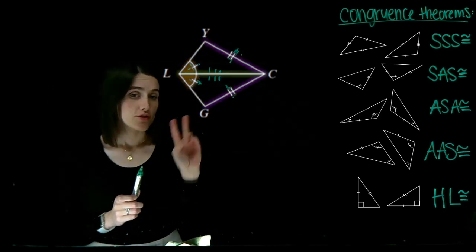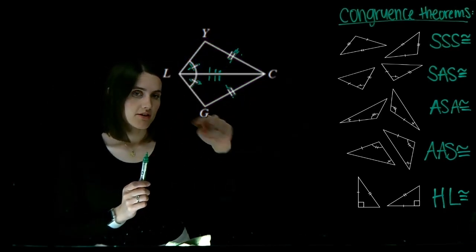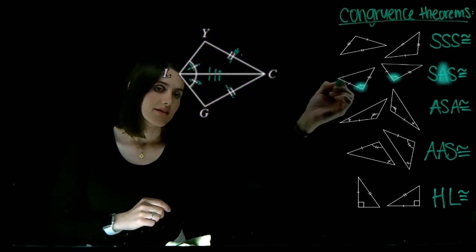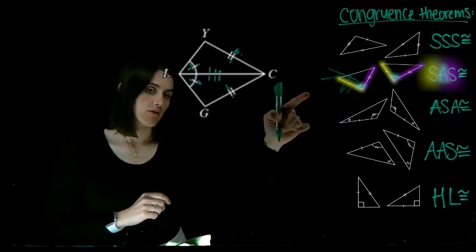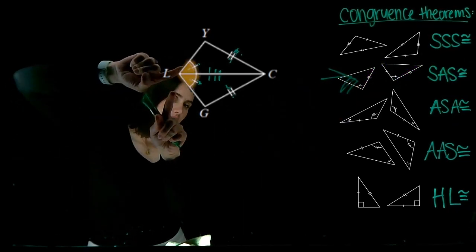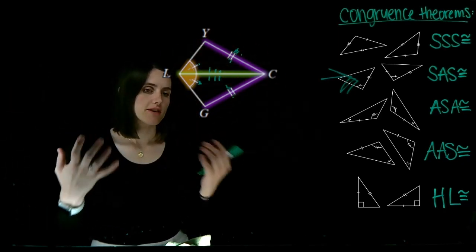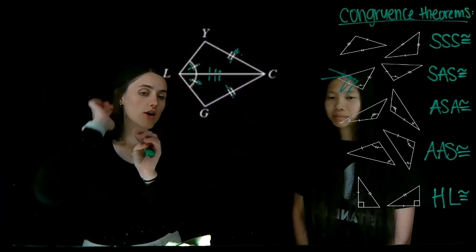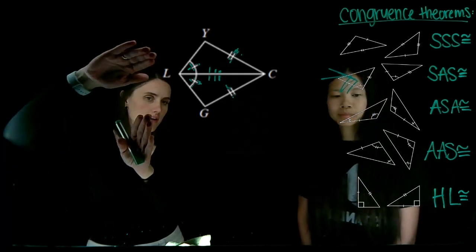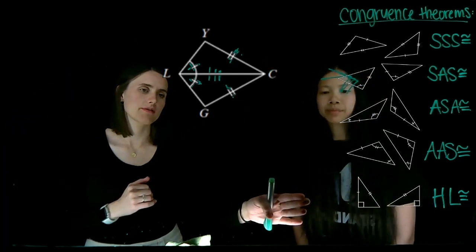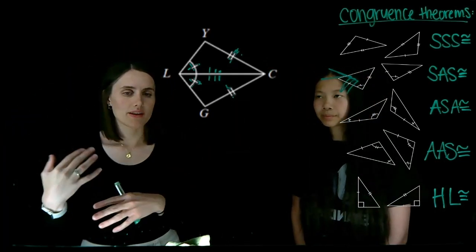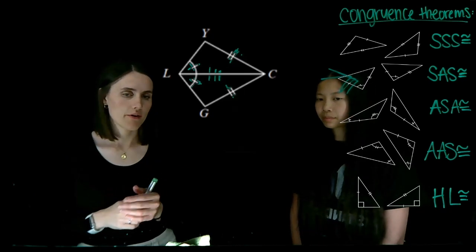If you have 2 sides that are congruent in your triangles, the angle has to be in between those 2 sides in order for it to work. But because the angle is outside of these 2 sides, this is not enough information for us to say that these 2 triangles are congruent. On your derivative assignments, when you come to 2 triangles that you cannot prove based on one of these congruence theorems, they will say something like, this cannot be proved, and that would be the option that you would choose.